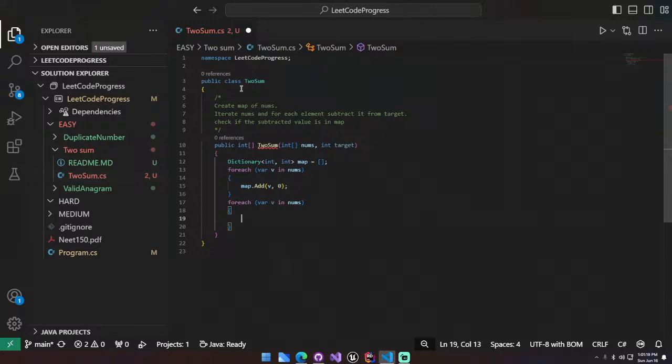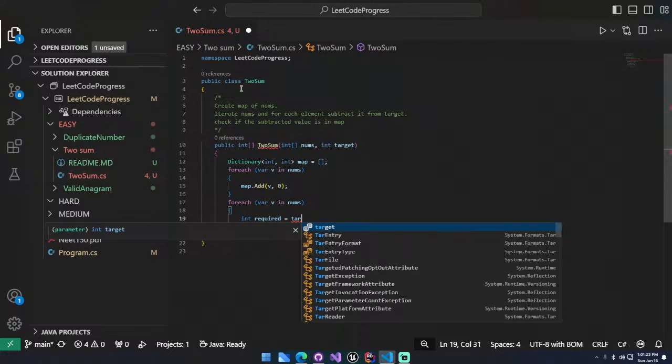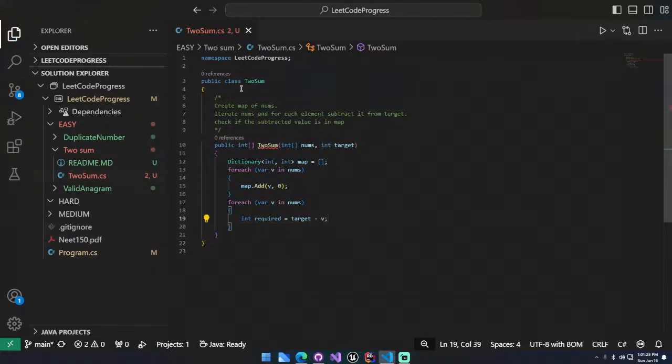So int required is going to be target minus v. We can do two iterations, or we can even do one iteration, I think. We can even do it here if I'm not mistaken.